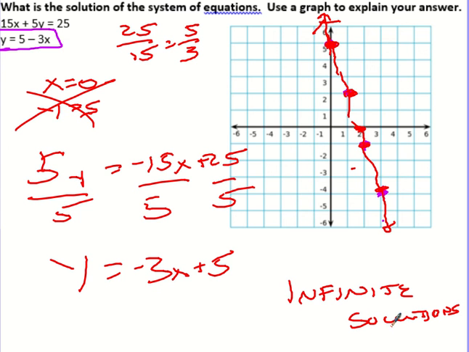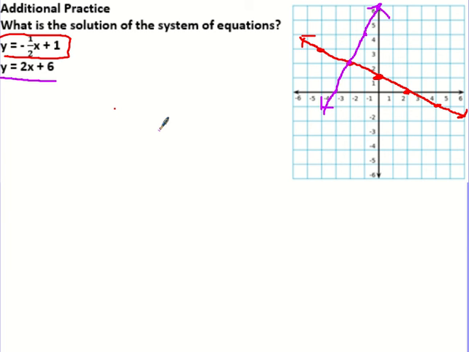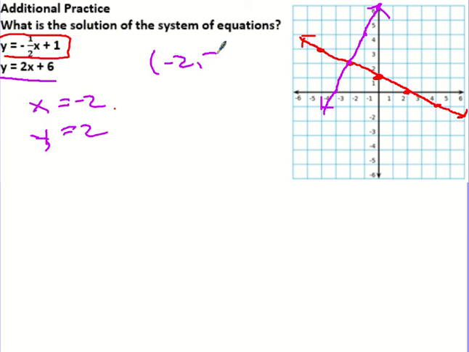Let's move forward. We know this next one is not infinite solutions because both equations are in slope intercept form — one has a negative slope, one has a positive slope, so they have different slopes and must have only one solution. Go ahead and graph it, see how you do. When you graph them, the top one in red and the bottom one in purple intersect very clearly at negative two, two. So the solution is x equals negative two, y equals two.